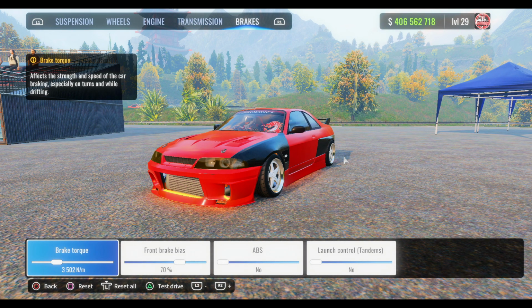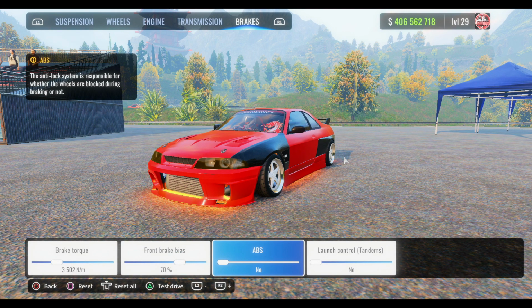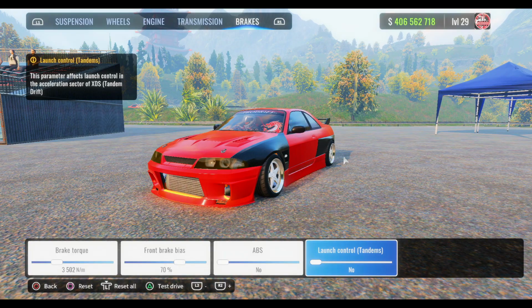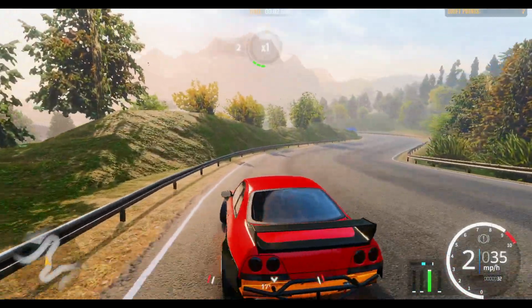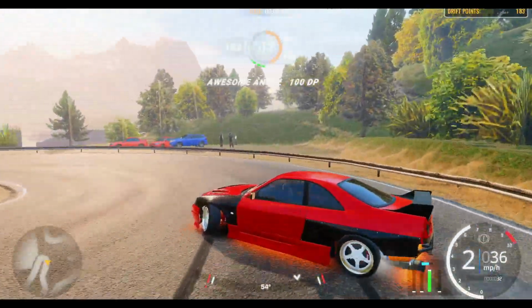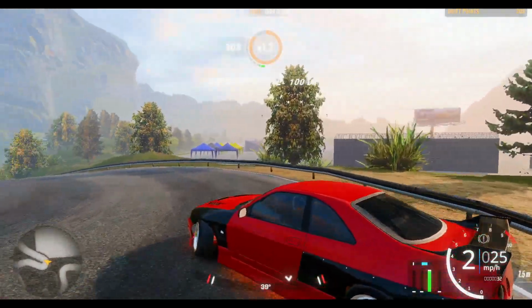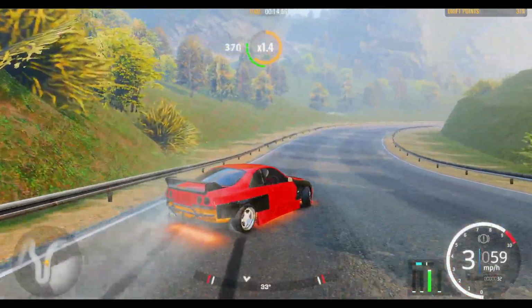And for the brakes, your brake torque is going to be 3,500, bias 70%, ABS, no. Launch control, tandems, no. All right, so now that I've showed you guys the tune and we fixed the rear toe, let's just make sure that this thing is still ready to go. And it is. It's still doing its thing. Okay.